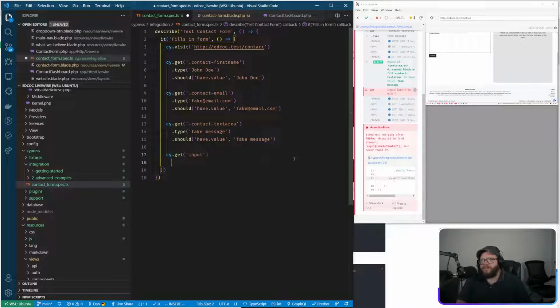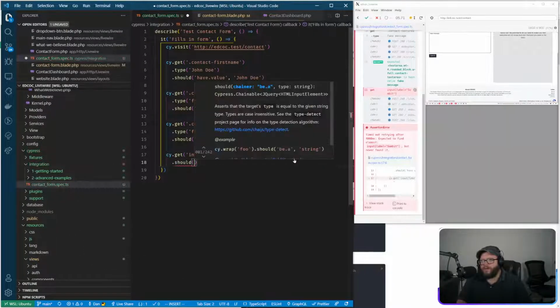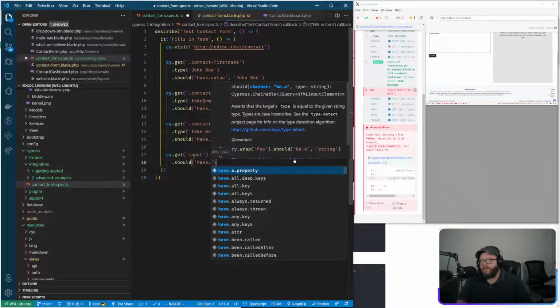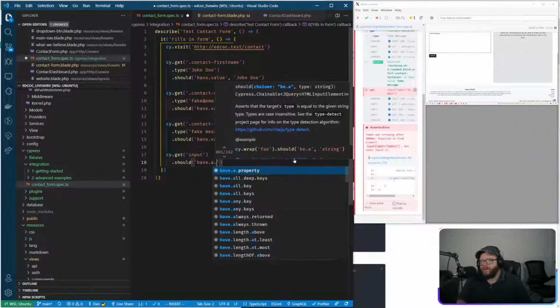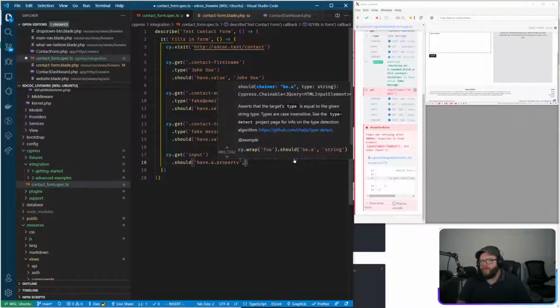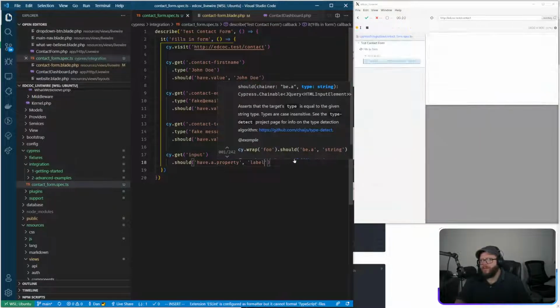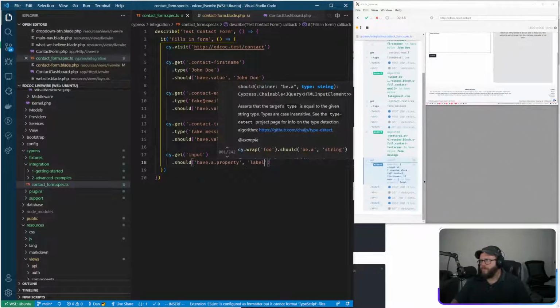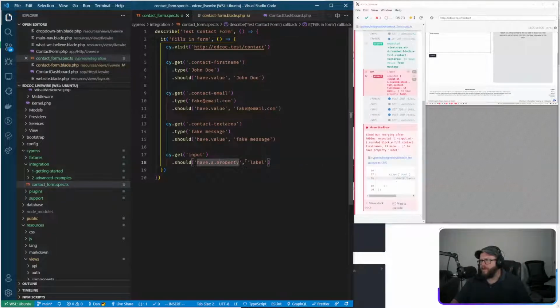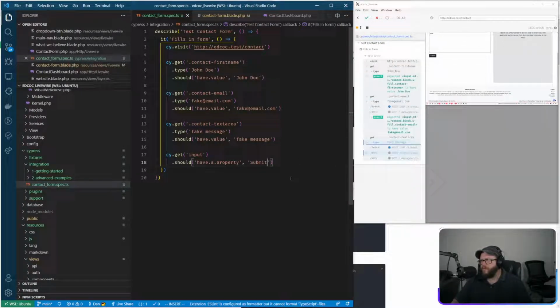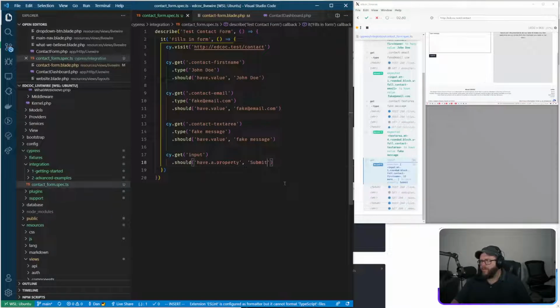Input should have property. Maybe the property is actually the inner?